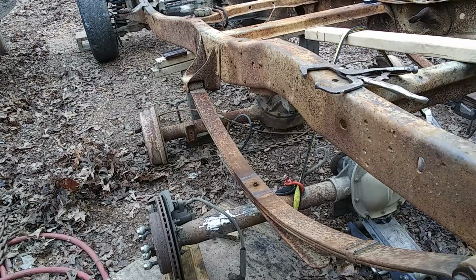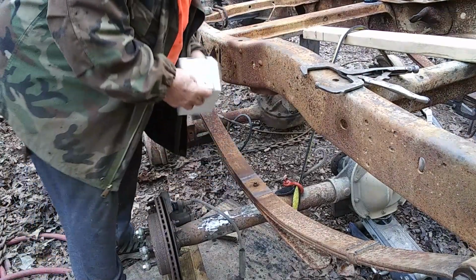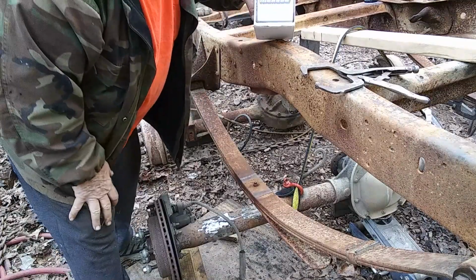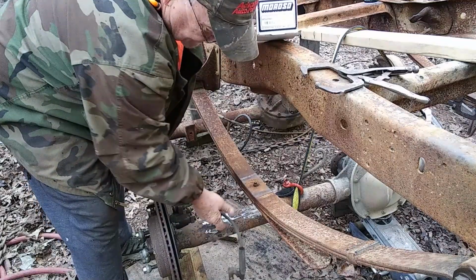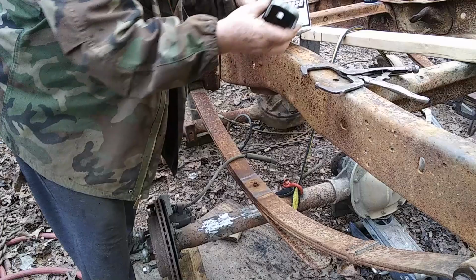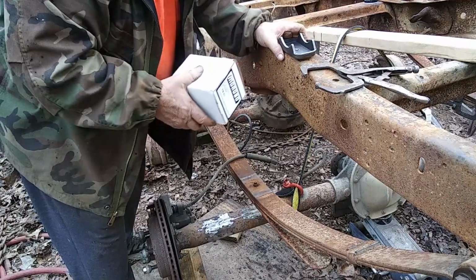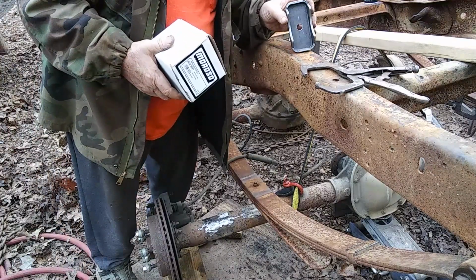Anyway, I was going to show you my purchase that we ordered off of Amazon. It's for a 3-inch tube. Here's what they look like. A good heavy purchase. I didn't want to cut them off the 9-inch. I wanted to keep it original in case somebody needed it.